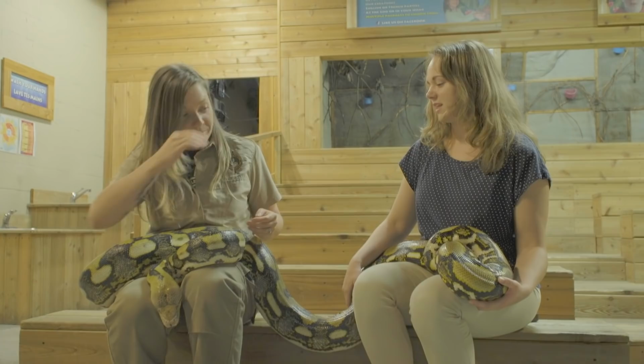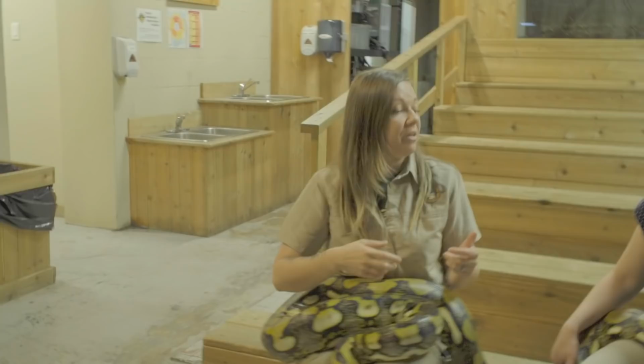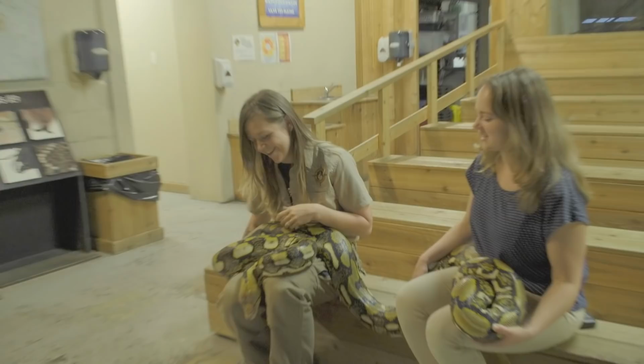But their tail is actually their anchor. If you let their tail just flop, they would keep moving because they wouldn't feel comfortable. So they really want to get it stable. They'll either wrap on, which is not like trying to constrict you or eat you. It's just to anchor, so they feel like they're holding onto something. He did wrap around my hand as soon as he got on there, and I was like, oh, that's a little tight. Yeah, they do definitely hold on tight. That's how they do in the trees. But don't worry, if he was constricting you, I would know because I have the head. Gotcha. But yeah, they just get comfortable. Cool.